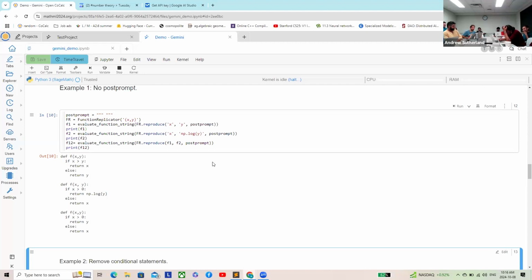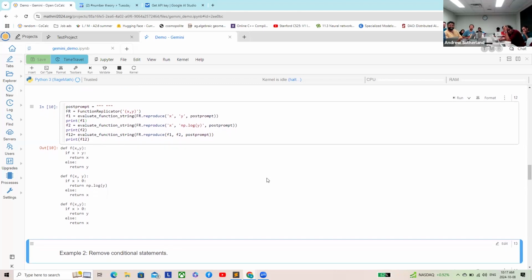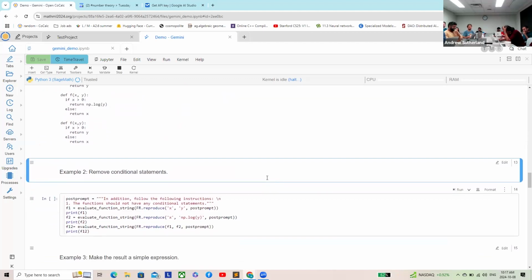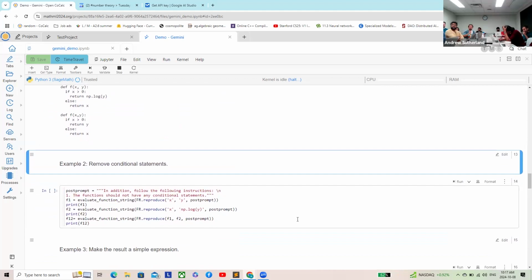It's an aggressive one. Exactly, it's just pattern matching. Actually, that might be why it put in the conditional, because it's seen logs above before. So I personally did not want conditional statements, although it might make sense that you might want that.